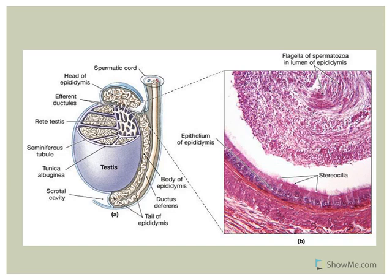So if you remember what microvilli do, then you can kind of figure out what the stereocilia are going to do. Well, the stereocilia are designed for absorbing fluid. So it's involved in absorption of large amounts of fluid. Because the sperm are not motile yet, there's a lot of fluid that's secreted along with the sperm into the epididymis because it helps to propel, kind of creates a current to draw them into the epididymis. So therefore the stereocilia are there to absorb large quantities of fluid.